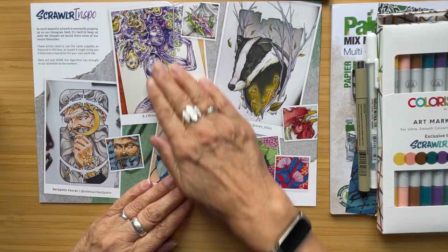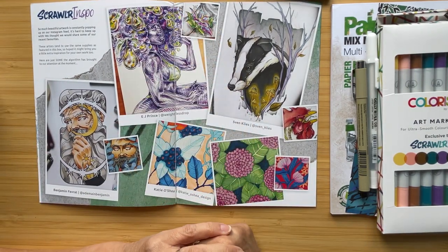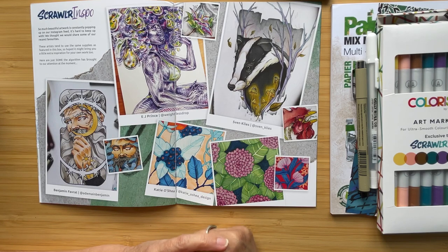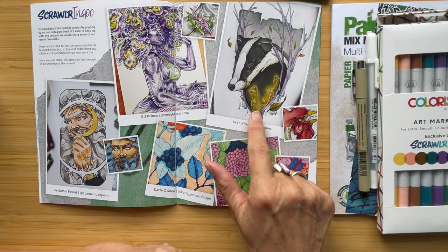And then this is the inspo page with people who have just been posting on Instagram, I guess, with the ScrawlrBox hashtag. So, oh, that's nice. I like that style of art. That would be something nice to try. Very nice.